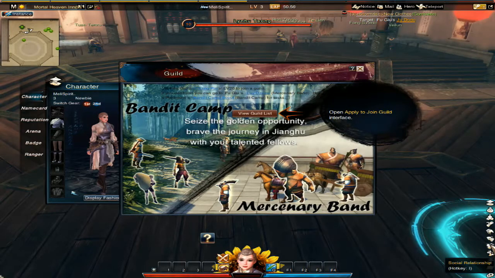Bandicamp. Seize the golden opportunity to brave the journey in Jinghao with your talented fellows. Mercenary band. Open, apply to join guild. Nice. So you can join a guild just like that.